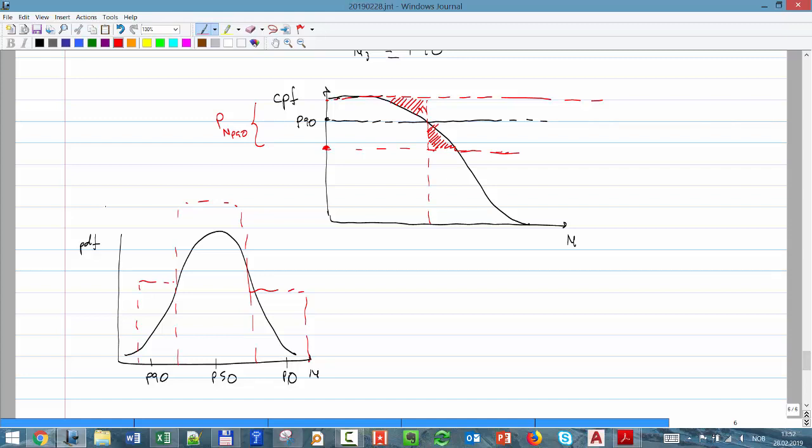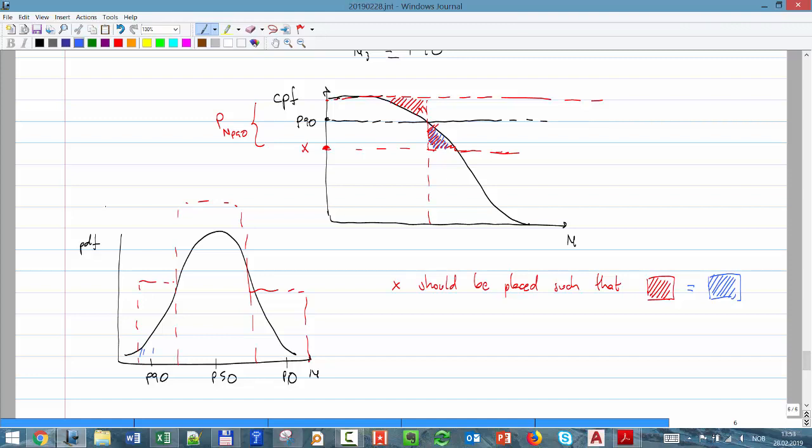And that will give you, so that will be, let's call it this location. How do we call that location? X. X should be placed such that, let's change the color. Okay, such that this area and this area are the same, which is equivalent if you integrate the area under the curve.